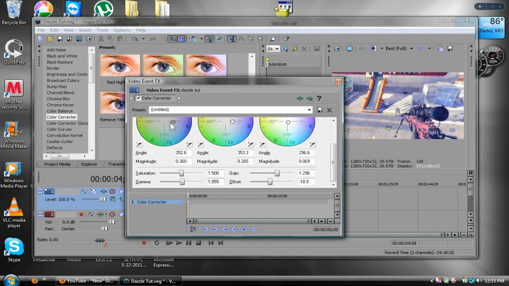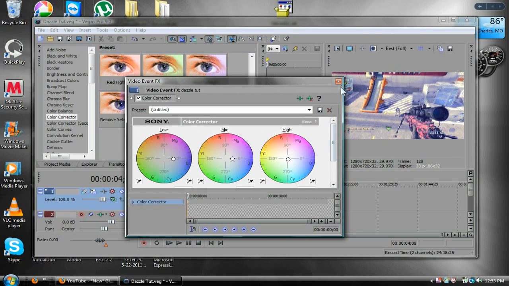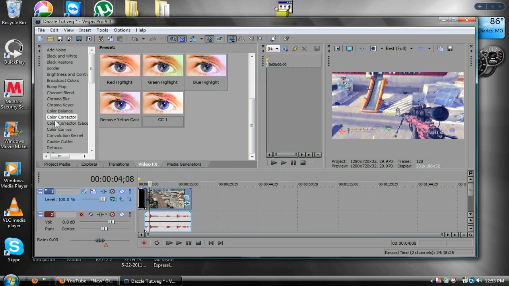I'm just gonna leave it here, and these are the 3 you want. Saturation is 1.5, gamma is 1.055, offset is negative 18.9, and gain is 1.296. That's my color correction. As you can see, it changed.